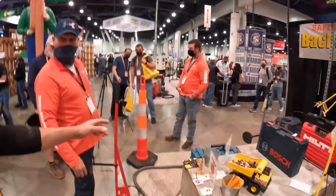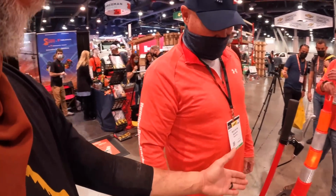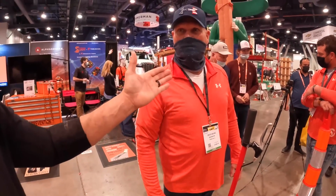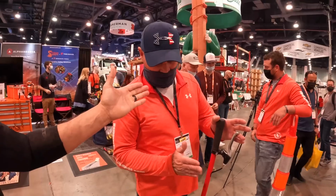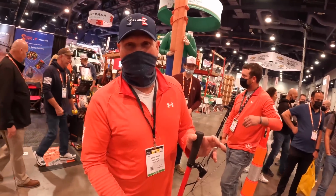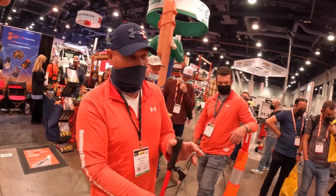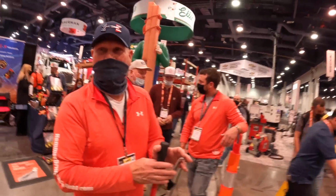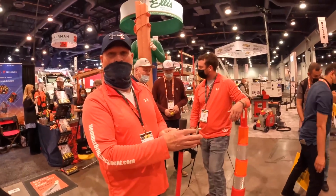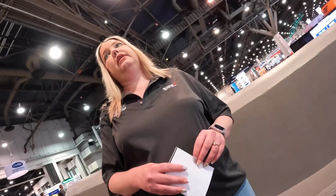And this will hook up universally to Makita, Bosch, Hilti, or DeWalt, right? Correct. But you have to have the model that matches the unit you have. We will fit all of the Hiltis, 1 9/16 and up. We fit all of the DeWalts, 1 9/16 and up, Bosch and Makitas. Okay. All right, thanks, Bruce. Thank you, much appreciated. Reach back out again.